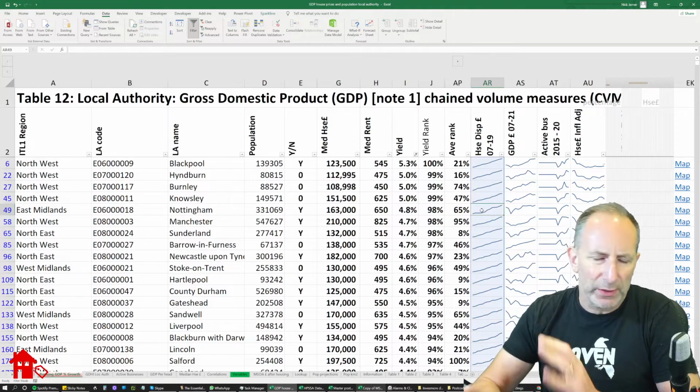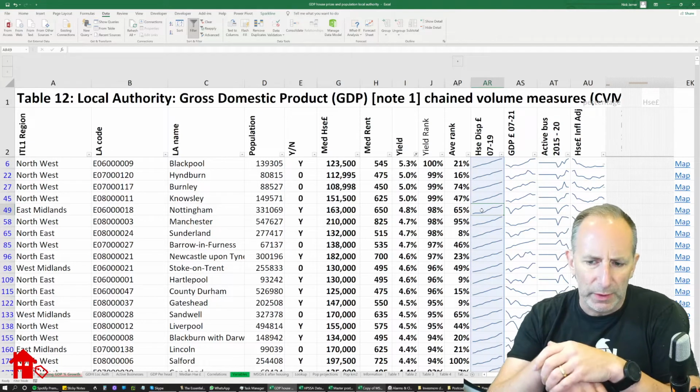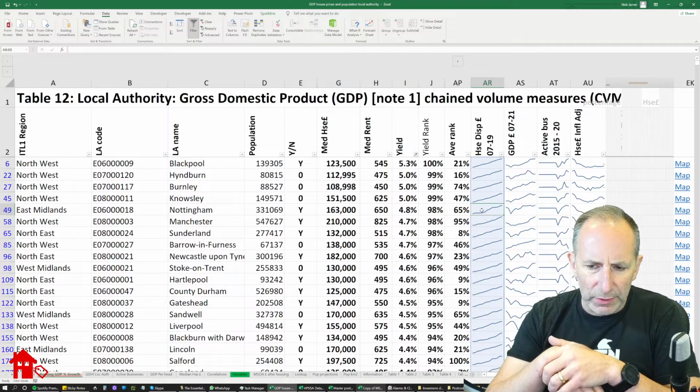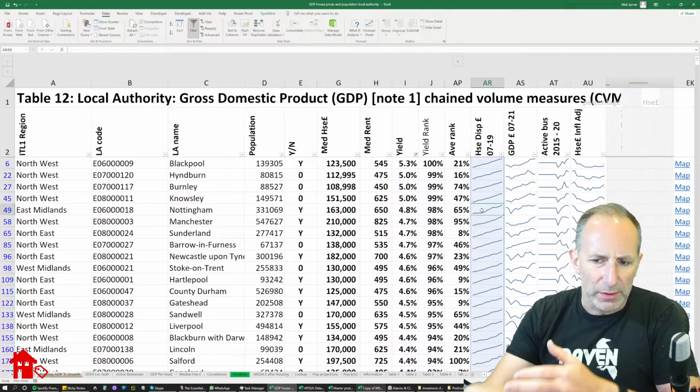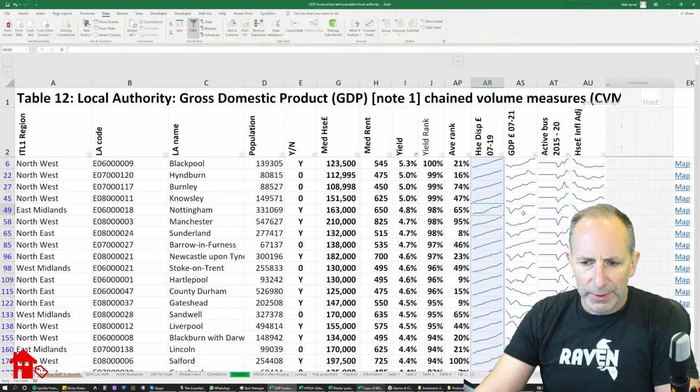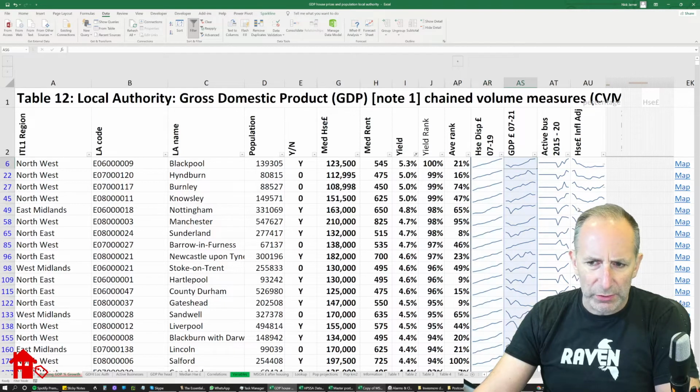I mean, it does factor in, it's the average household disposable income, but it's not varied enough to be interesting, as it were. So income goes up, fine. But what I do find interesting is gross domestic product. This is essentially the amount of money that's going through the local authority jurisdiction over time. So just the amount of cash piling through.